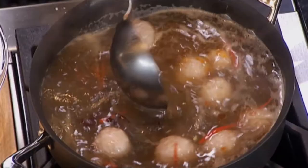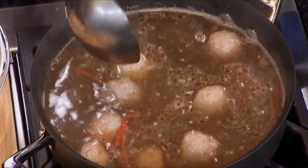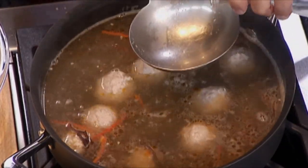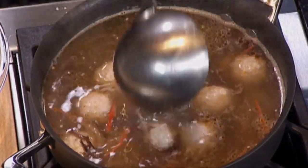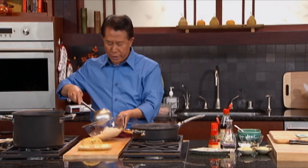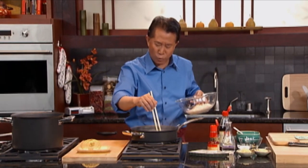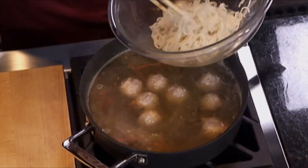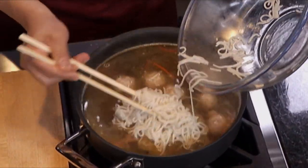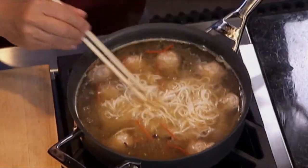And if you don't have the regular Jinjiang vinegar, you know what? Use the regular distilled white vinegar. Okay, that gives a nice flavor balance. Oh, this is very good. And then finally, I put the noodle right back in because the meatball is nice and done. You don't want to overcook them, okay? I put the noodle back right in here. So it's the good fortune noodle soup. This is it. And then we'll show you how to serve this, okay?